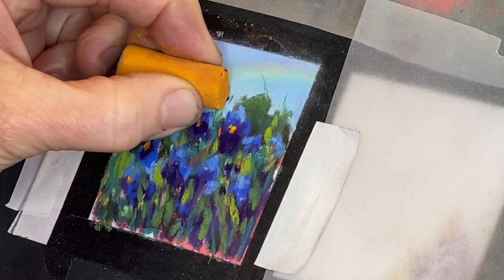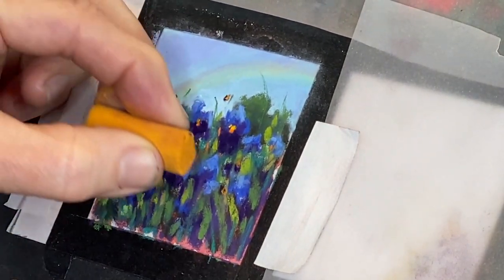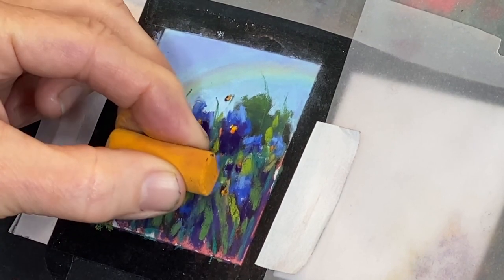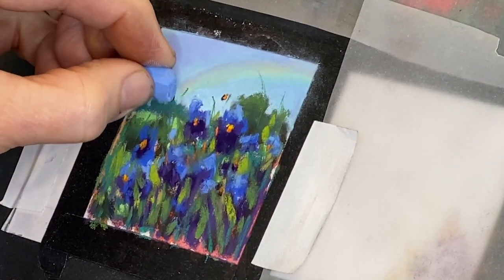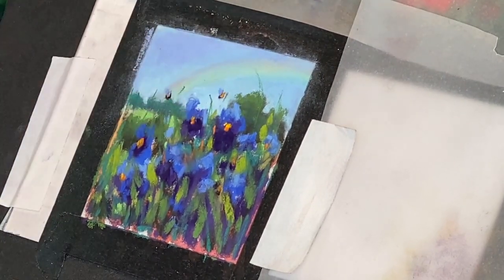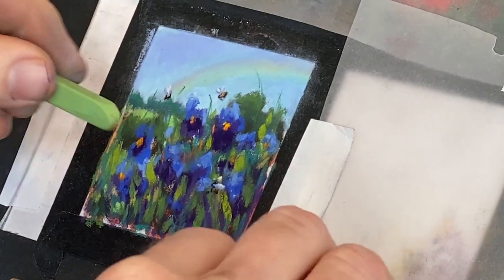See how I just put that teeny weeny little orange band on the back, the middle section of the bee, and it just gives that little indication that it's a bee. Now, because the centers of the flowers were yellow, they're competing a bit with the yellow of the bees. Adding the wings and now using some harder new pastels.